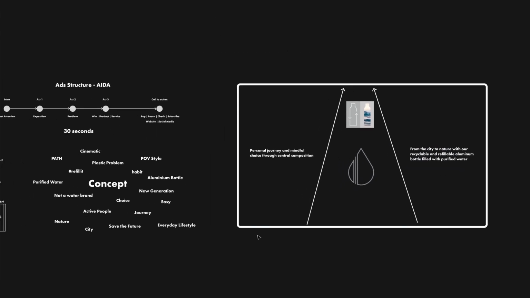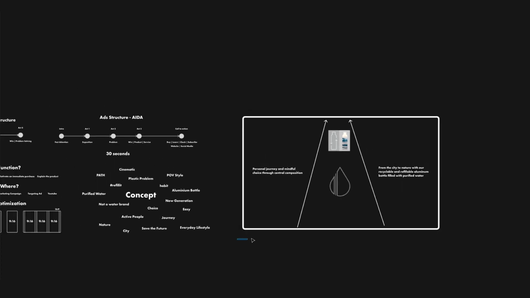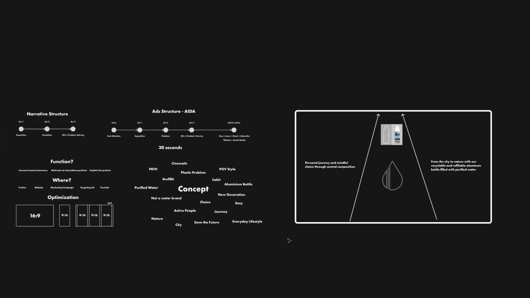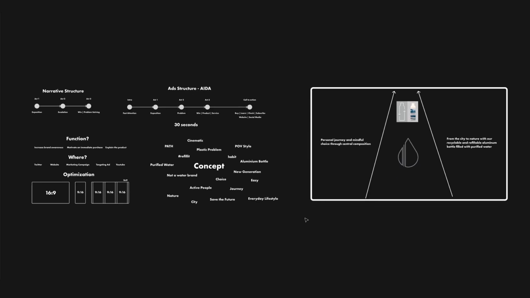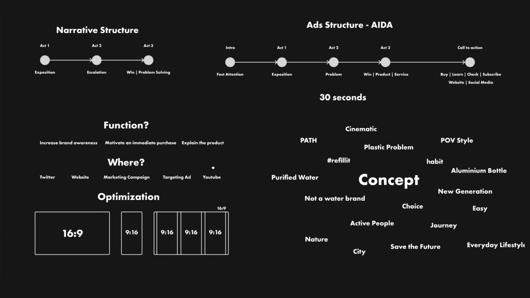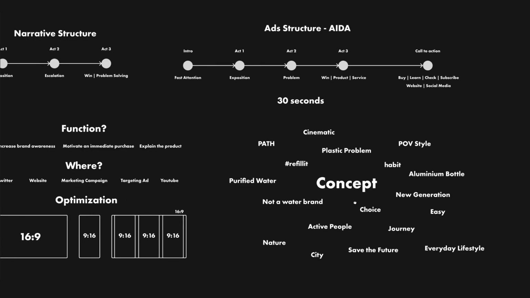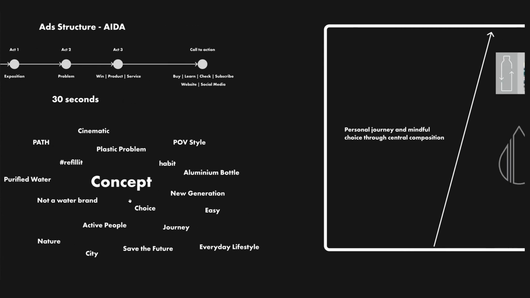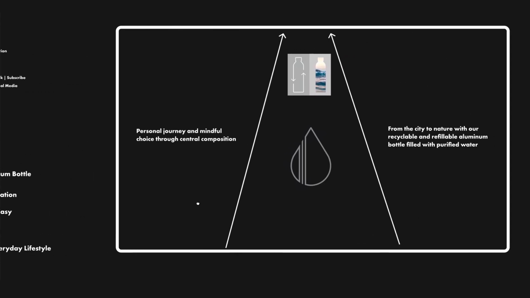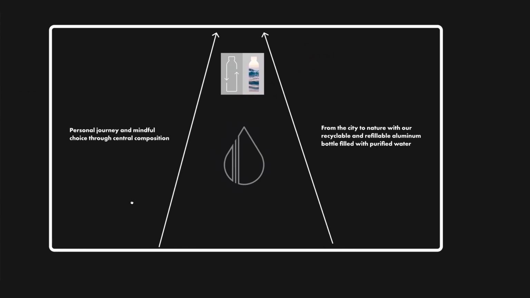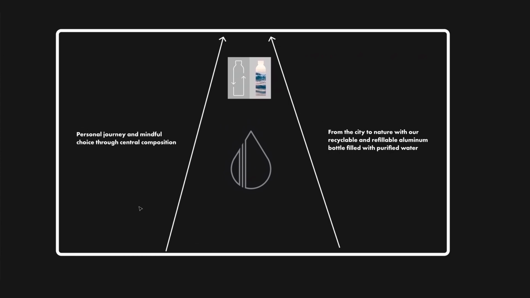This personal journey will be presented with a central composition, since we have a short run time and I want to stick to simple solutions to avoid creating unnecessary cognitive load on the viewer's attention. One problem we face is automatic habits, things we do without thinking in everyday life. In each scene, the road or its equivalent will symbolize human life, leading the viewer to a stylish, simple, and elegant solution to the problem. Refillable and recyclable bottled water, packaged in a sleek and sturdy aluminum container.